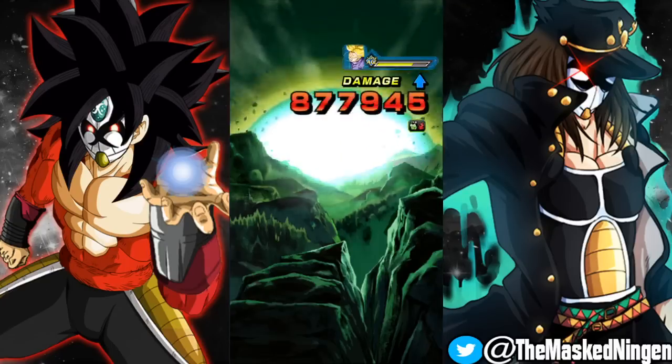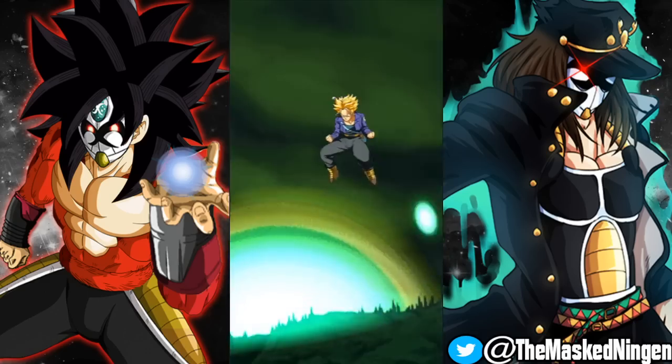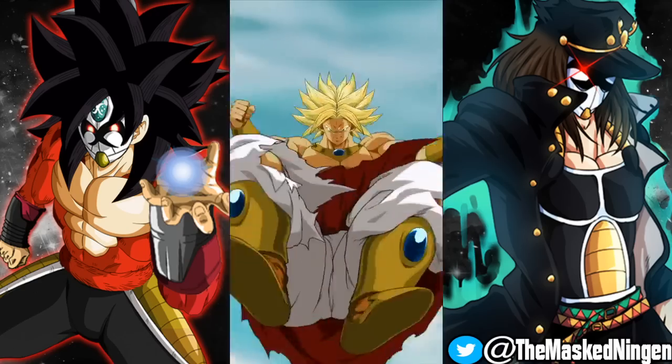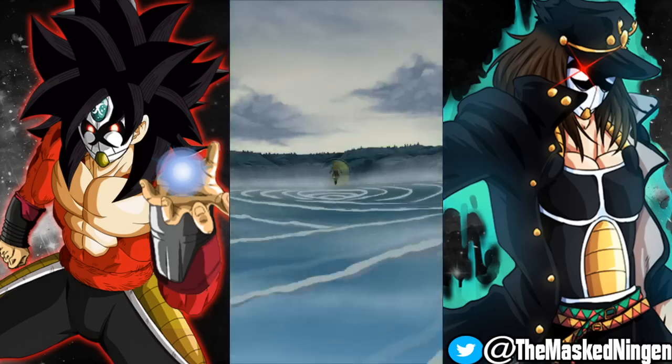We got the 18 key, so we get a nice bit of damage off of that. Then additional into the 12 key. Can we get a crit here? No. Still close to 1 million damage. And then there's the additional from the hidden potential.